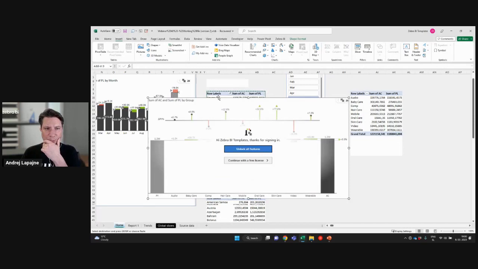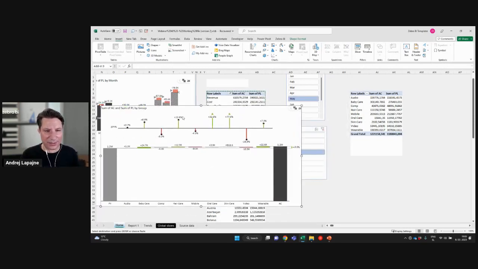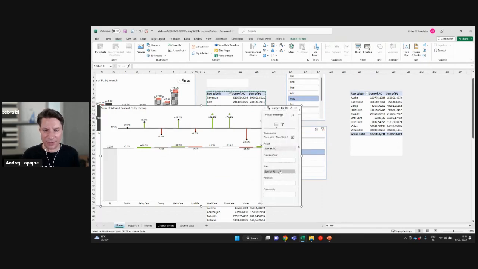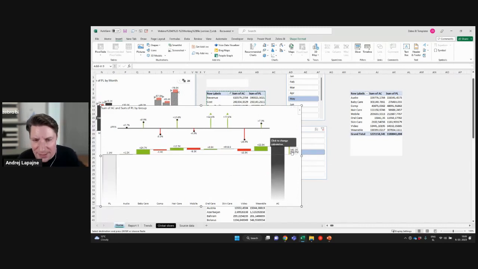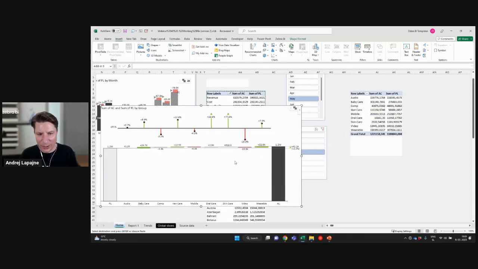Click. Okay, and now you have all of your business units. Again, this is my plan, so I'll move it to my plan bucket. Okay, so now I have all of my business units. This is the waterfall chart that shows the total growth here, 3.5% and so on. And this is now the contribution of each business unit to the plan. So this is one way how to do it.